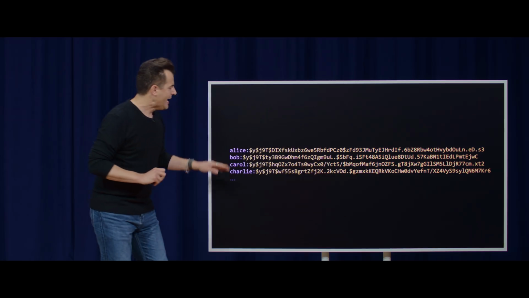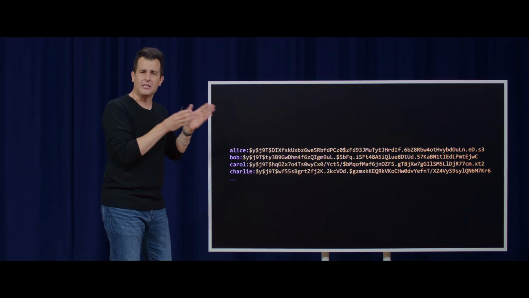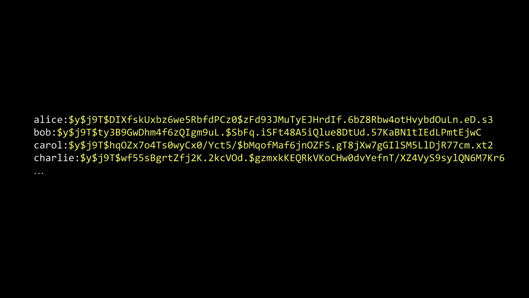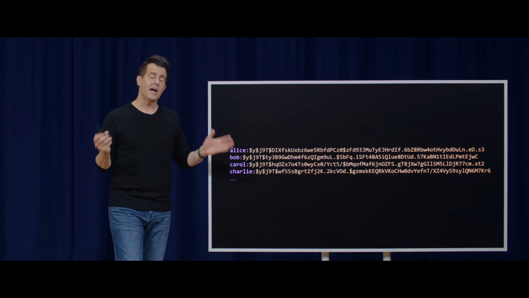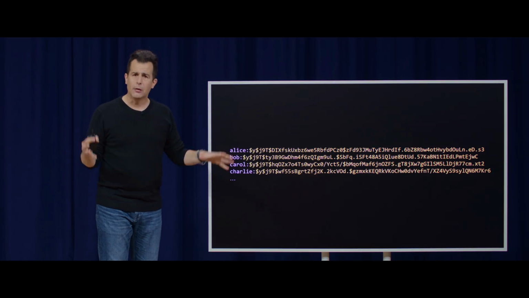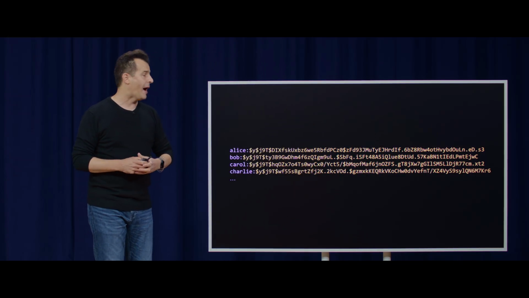Except in one location here, it turns out that the scheme a lot of systems have adopted is that if you look between dollar signs at the beginning of what seems to be the hash value, you'll see a code like Y or Y or other numbers or letters as well. That's a little cheat sheet that tells the system exactly what hash function was used to generate the rest of it. And that's in the documentation that you can read online for any number of hash functions. So this is to say, when you create an account on some new website or app, if they are doing things well in a manner consistent with best practices, and they are being mindful of your security, they are probably in a file or in a database or some other mechanism storing values that look quite like these based on whatever password you actually typed in.